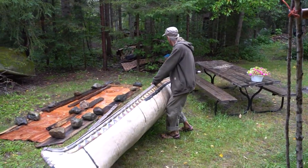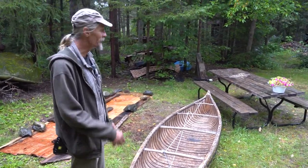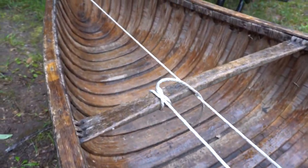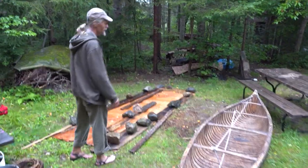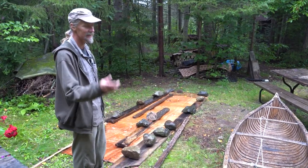This is the boat that we'll be building. This one's about 15 years old, and this is our old beater. We want to see how they die, so we don't be that nice to it. We just keep using it. This piece of bark here will turn into this boat here. This is the same boat that we're building because we use the same form for it.